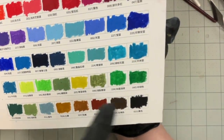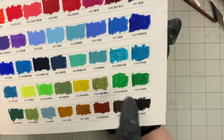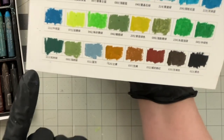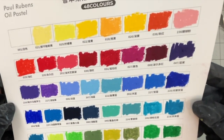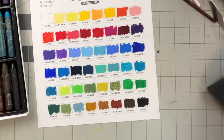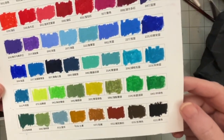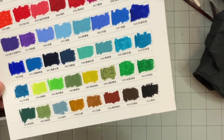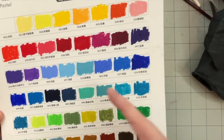And a few of the other ones, yeah, like that green. That green and that green were streaky. Looks like that green too. They have nice muted colors that work well. I love this. I will create a piece with these in another video and let you know what I think after I actually use them in a project. Yeah, that was a little clumpy too. But it may layer really well over other colors. So I like that.